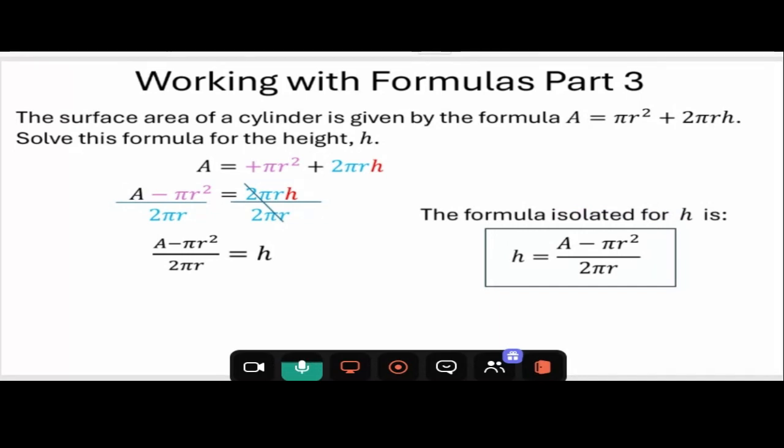And again, maybe you're starting to see how useful this could be, because this is a bit of a time-consuming equation to solve. So if you had a whole bunch of area and radius pairs, like the area is 500 and the radius is 6, find the height. The area of this one is 1,000 and the radius is 12, find the height. And you're doing that over and over, solving the equation every single time. Well, now instead, you've isolated h. You can just plug the numbers in and do the calculations way faster.